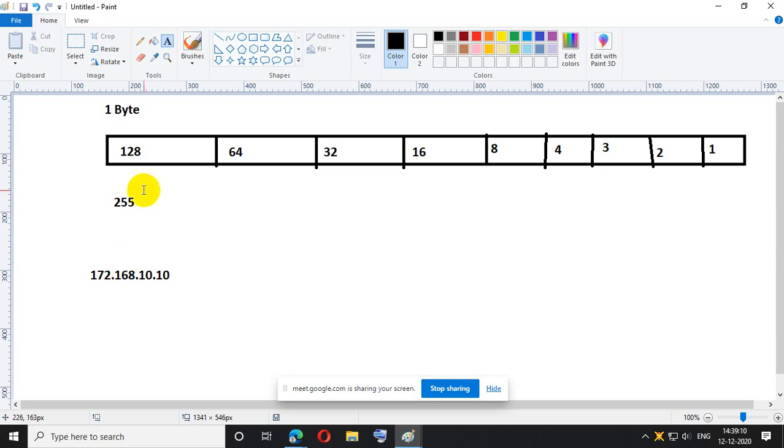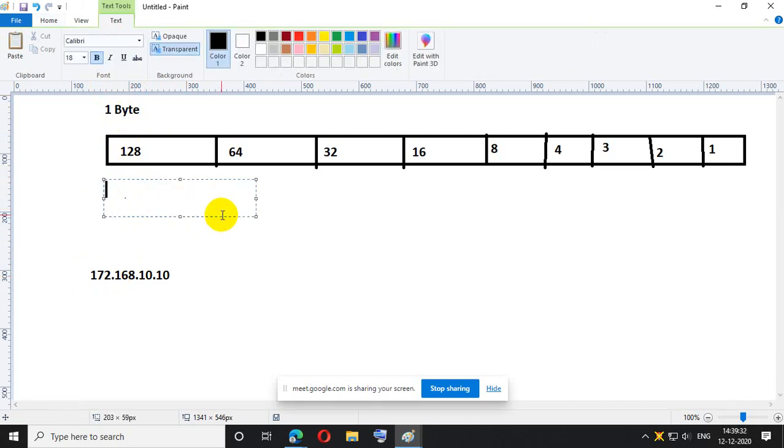As I told you, 128 plus 64 plus 32 plus 16 plus 8 plus 4 plus 2 plus 1, the value is 255. Now guys, tell me, if I want to represent 172, how will I do that? Then 128 plus 64, how much? Let me open the calculator.